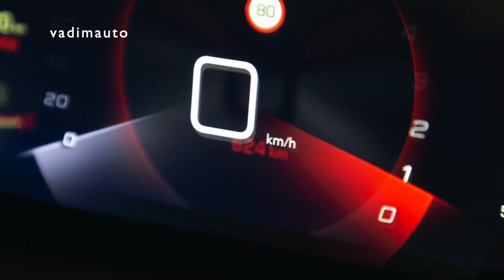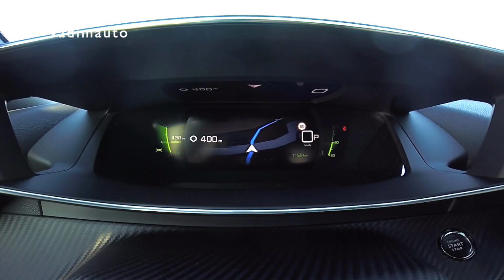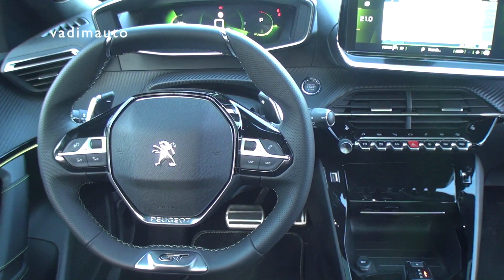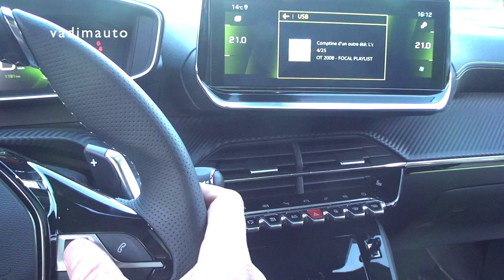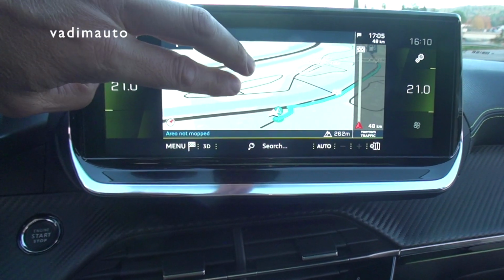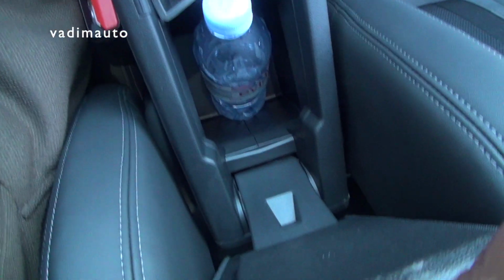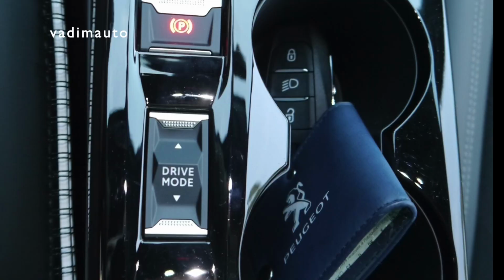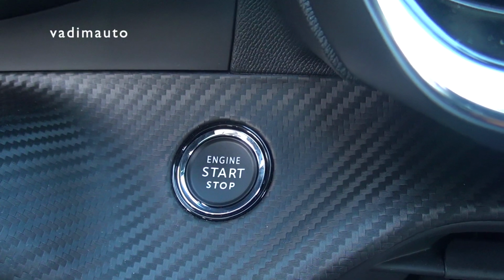The instrument pack now has several distinct layers. For example, the navigation icon and the speed reading appear to float above the other displays. Buyers of the GT version also get a larger 10-inch touchscreen infotainment system instead of 5 or 7-inch, with built-in navigation, a reversing camera and both Apple CarPlay and Android Auto. There is a driving mode selector: Eco, Normal and Sport. Shift and park by wire. The 8-speed gearbox control is 100% electric, allowing easy and intuitive operation.